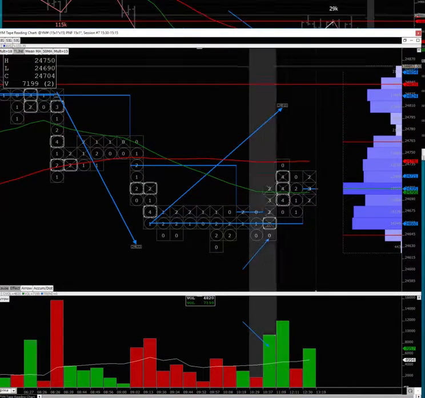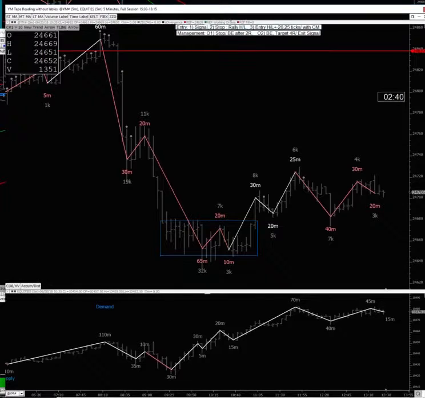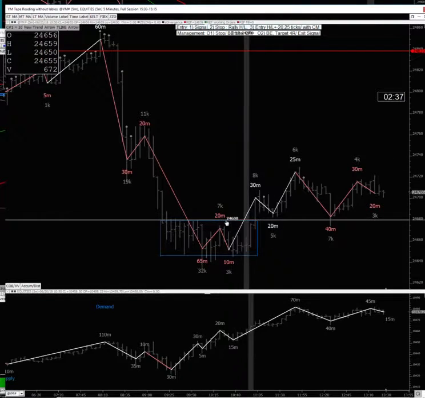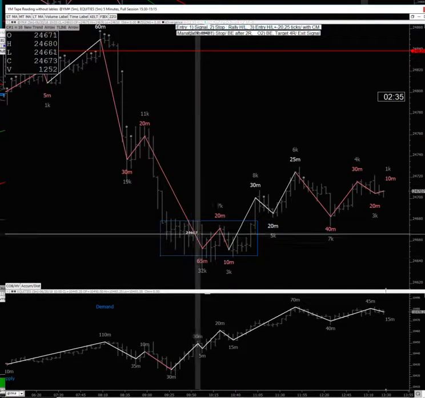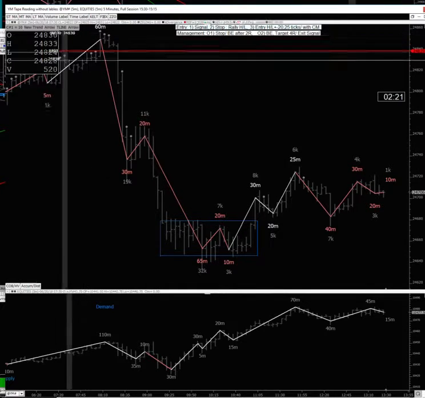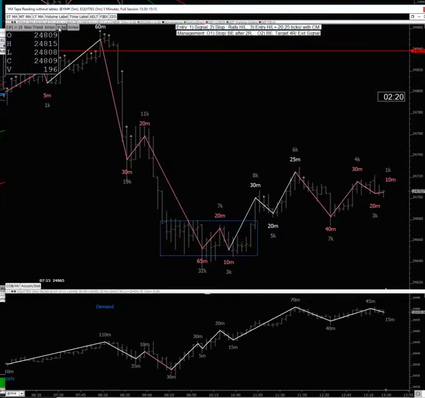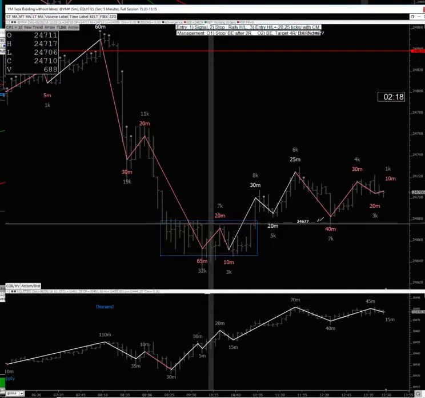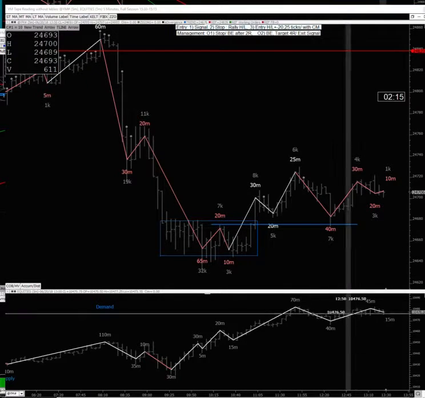Okay, so after that it's just a matter of getting in. All you gotta do is get in. So even if you don't get in here, like these types of moves, there's almost always a retest or whatever. The key is getting in on the retest without getting shaken out. So this was a highly likely area.